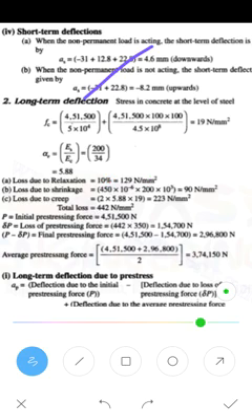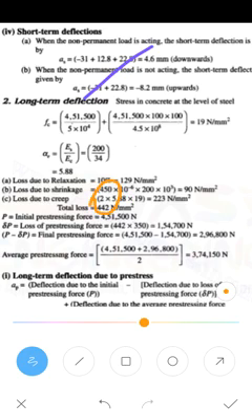So you have to take the value of concrete shrinkage. It is given in the question, that is 45 into 10 to the power of minus 6, and the Young's modulus of the steel you have to take, that is 200 into 10 to the power of 3. Okay. So finally, loss due to the shrinkage is 90 Newton per mm square. Okay, so next, loss due to the creep.